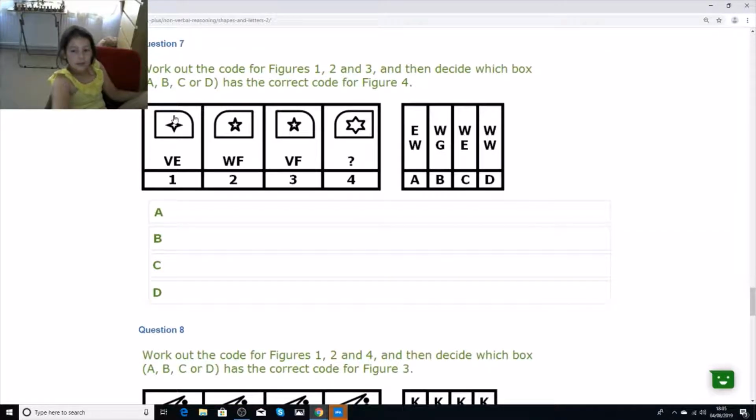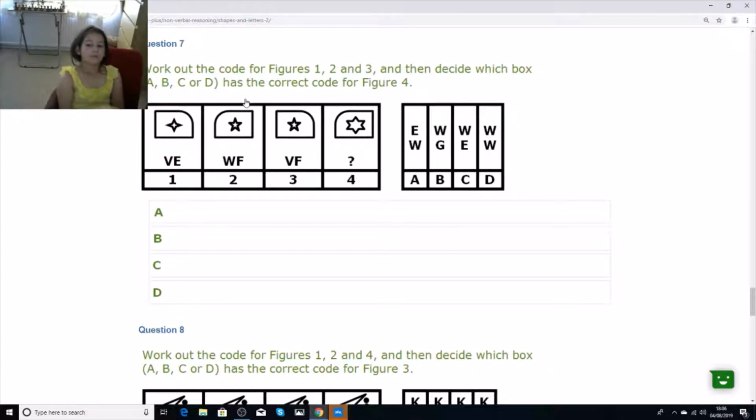Now we have this shape, like, I'm not sure what to call it. You can say in the messages what you would think it was called, but I'll just call it the shape because it's a shape. So here we have like the diamond star kite sort of thing. So let's look what they have in common. V and V for 1 and 3. Well, they're both facing the shape. The shape is facing right, the curve is at the right side.